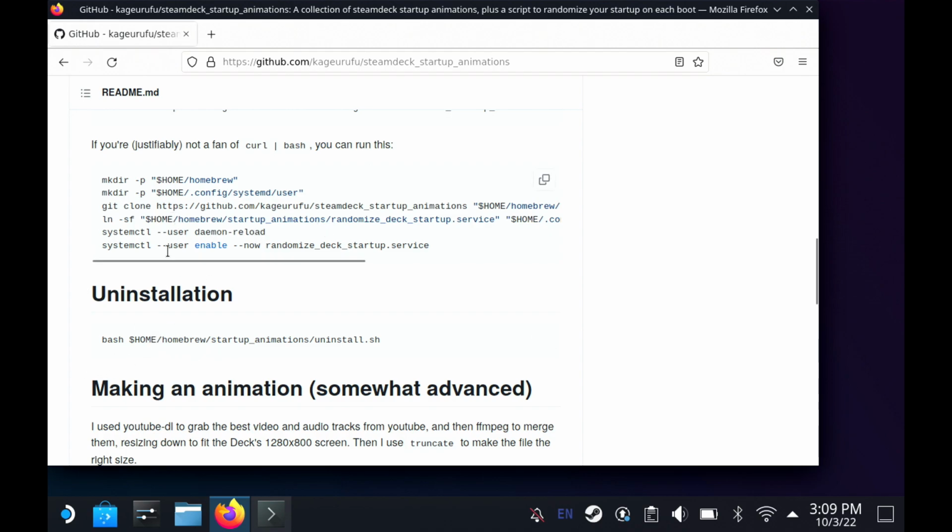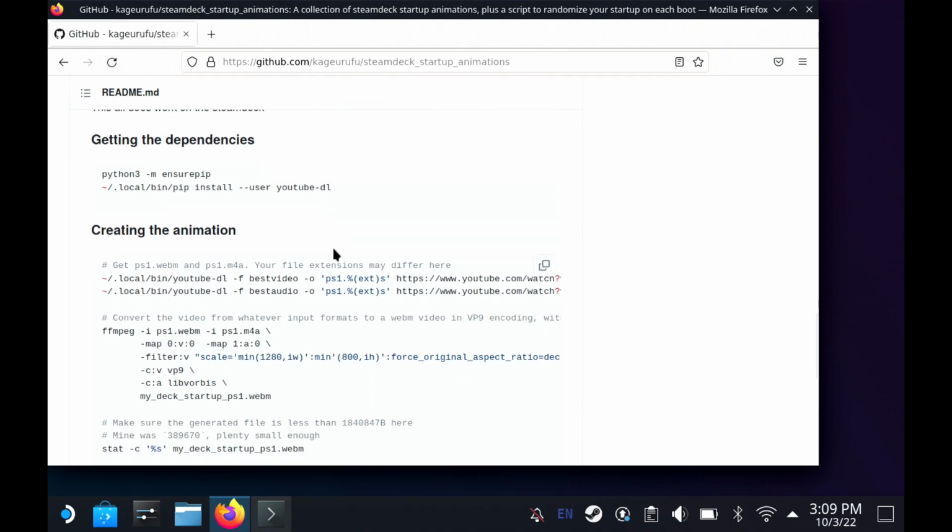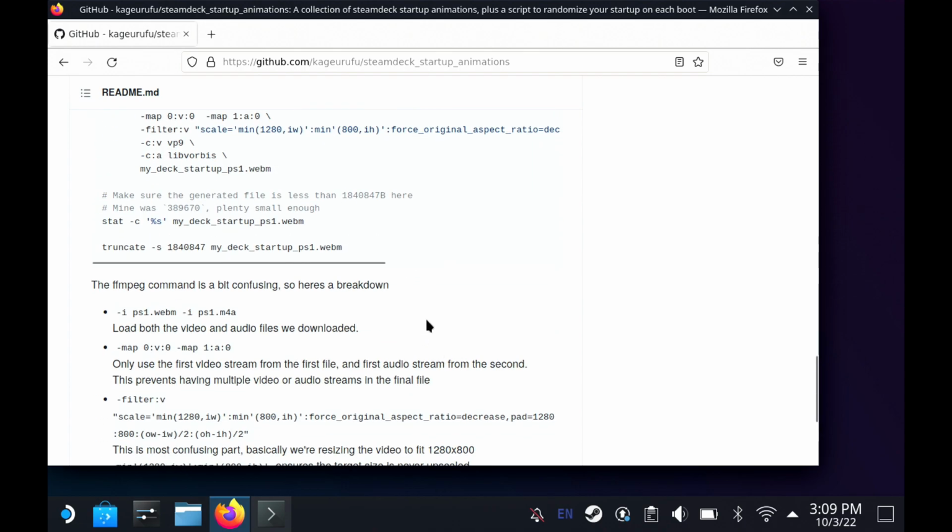You're going to want to go into the home area, into the file explorer, and you can also make your own customized animation. If you have an animation that you want to make, you can make it. Remember, the Steam Deck's resolution is 1280 by 800, so that's the resolution. You just have to convert it into a WebM or M4A. There are several different software programs you can do that with. You can also convert it on here, but I know there are other programs you can use as well. I'm not really going to explain how to make it.